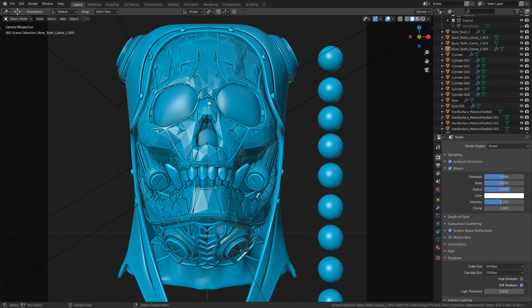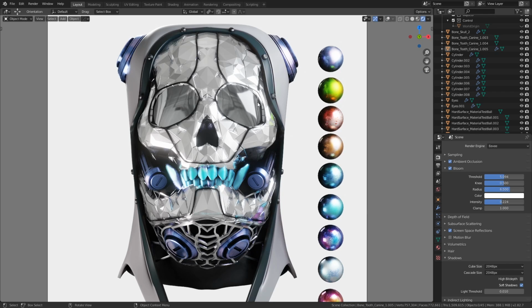So here I have the cover artwork for Bigen version 6. You can also pick this up separately for about $9 on Gumroad. This artwork was originally made for Cycles, and we can see this because the eyes aren't rendering properly. But we'll start this demonstration in Eevee, and then I'll show you how the materials look in Cycles.